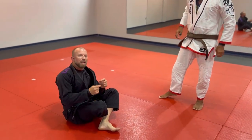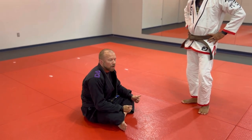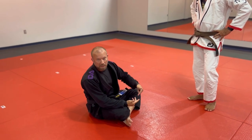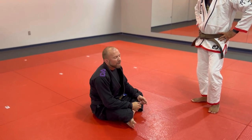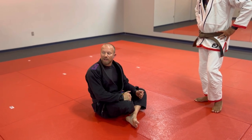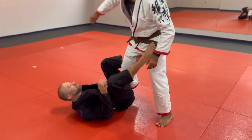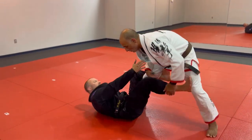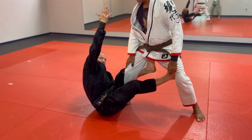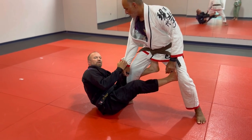I always want to have complementary, opposite kind of energies. So if I can drag him to the floor and get his hands down, I can look to hit the triangle, maybe an arm bar, or a back take. But what if the guy is standing up and really resisting that — I can't quite get him dragged to the floor or get his hands on the floor? Then I need a different option, and I don't want to be super stretched out, so if I need to transition back down to the sleeve I can do that.